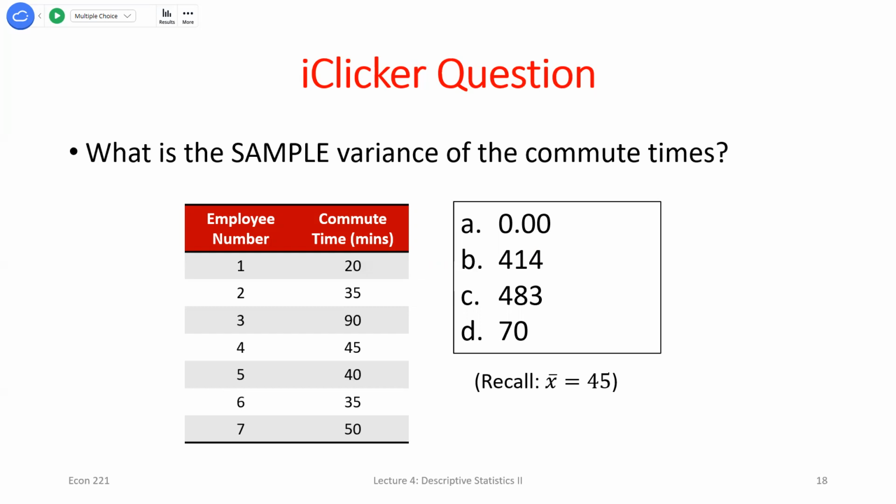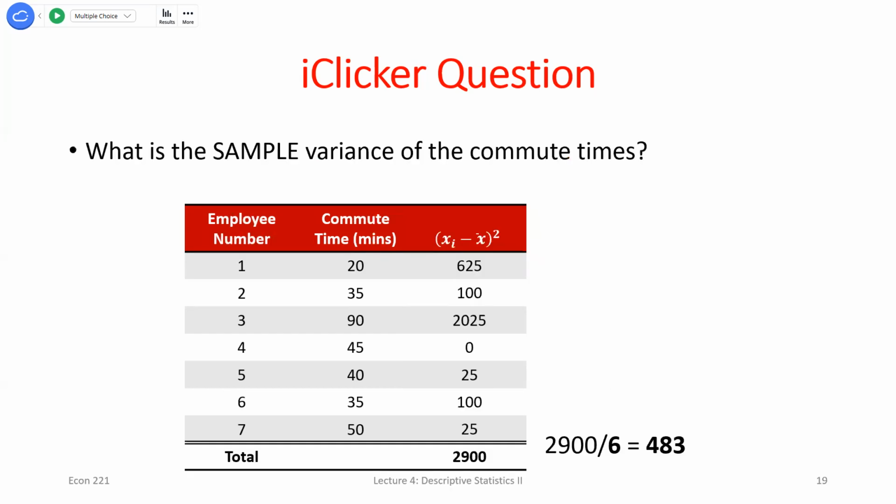Yeah, I don't divide by 7. I would divide by n minus 1, 7 minus 1 or 6. Dividing by a smaller number should make that value of 414 higher, right? Sure enough, if I divide by 6 instead of 7. The first part of the process, nothing changed, right? It's the exact same procedure to calculate a population or sample variance up to the very last step, which is I instead divide by n minus 1 instead of n. Okay? So that shouldn't be too bad. Any questions on that concept?